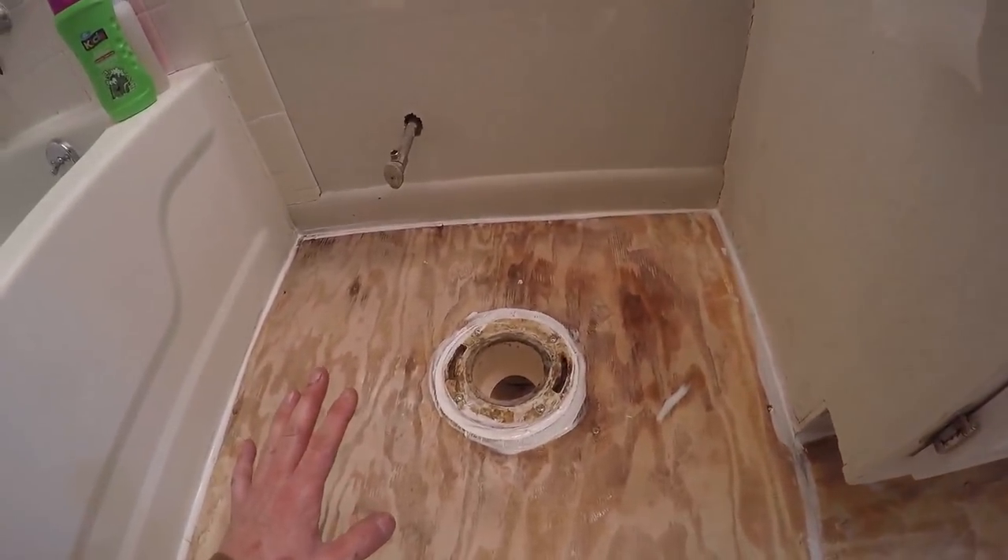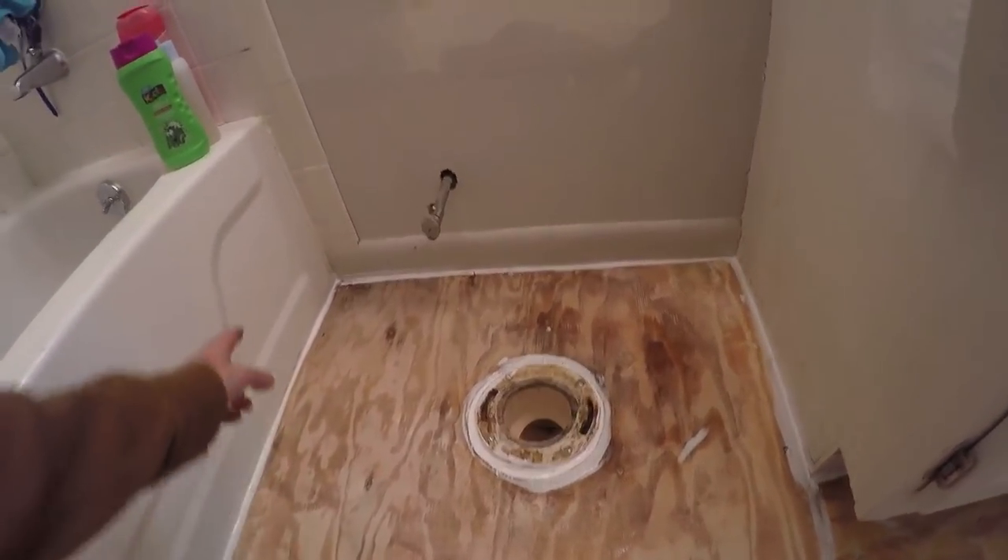I got the first layer of silicone down — real happy with it. This is going to be under the tile, sealed all the gaps, big gaps all the way around between the tub, especially the big gaps here. I even did the crease of the plywood — probably not even necessary but I'm doing everything else. Clogged and plugged all this. Under here I want to get rid of that little ridge, so I'm ready to buy the tile pieces when Home Depot opens. I'll probably do another bead of silicone for double protection.